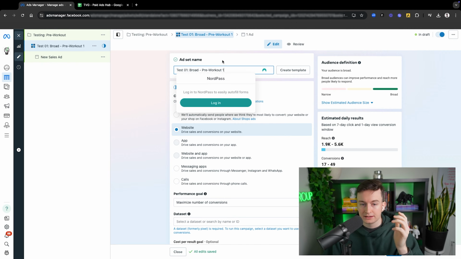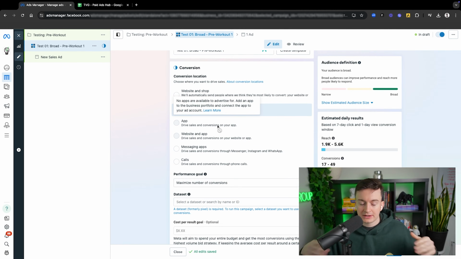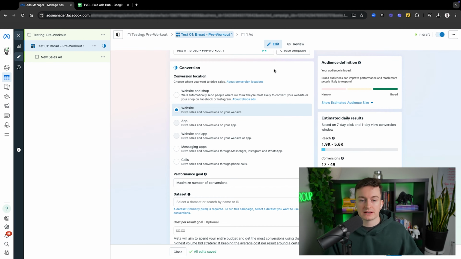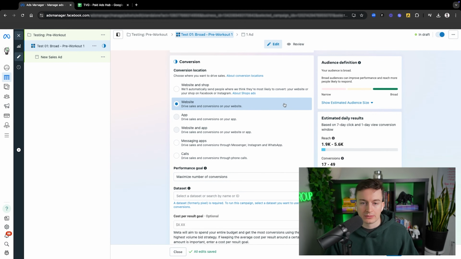And then the one here is telling me that this is my one angle, my one hypothesis here, so I'll keep that here. Again, this is all to keep it super organized. I'm getting super nerdy with this stuff and going into the terminology because we want to make data-driven decisions and we don't want to have a messy ad account here. So that's how we go about naming conventions there.